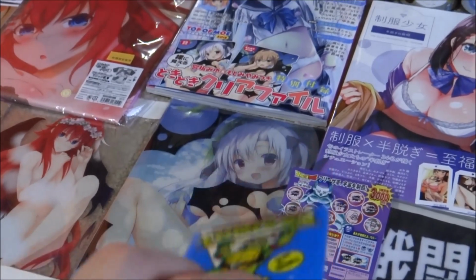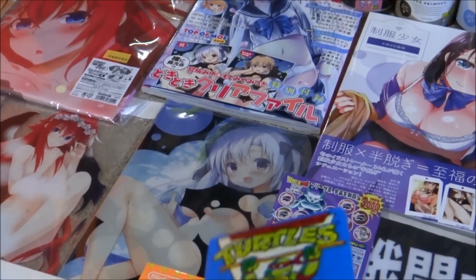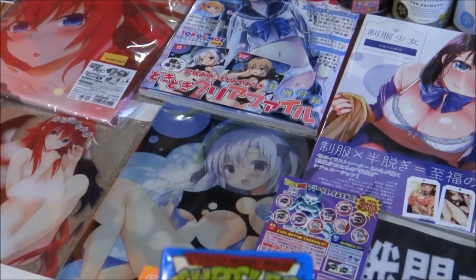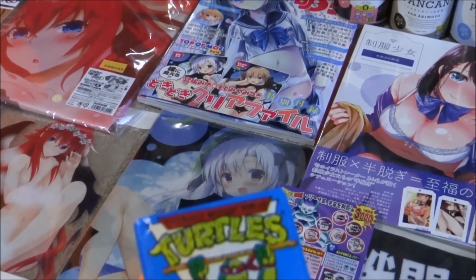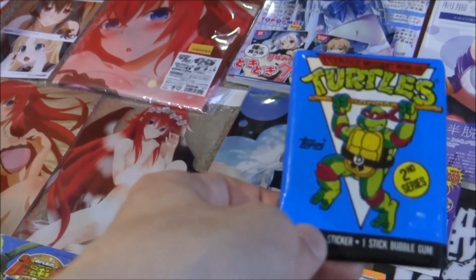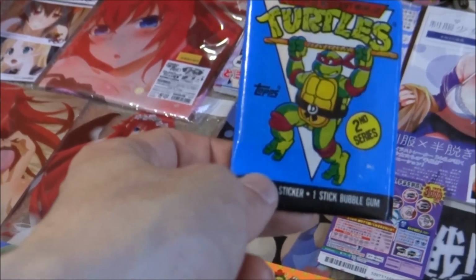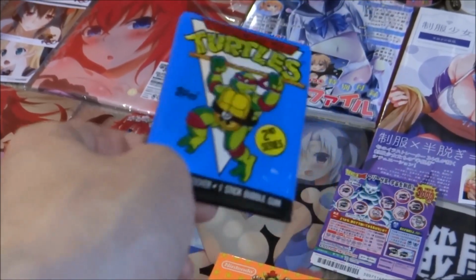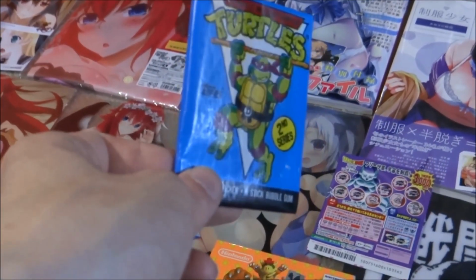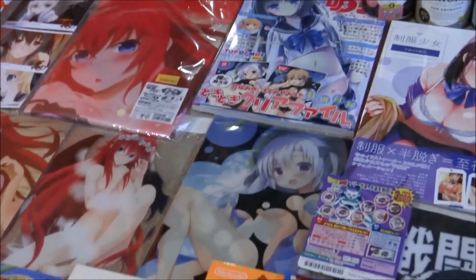There was a shop that was selling all vintage trading cards from the early 90s and various cartoons, like Transformers, I think I saw was one of them there. Christ, what else was there? The Simpsons. There were also ones from 90s superhero films like the 1989 Batman and Batman Returns. Really awesome fun place, just outside of Joy Palace in Odaiba.